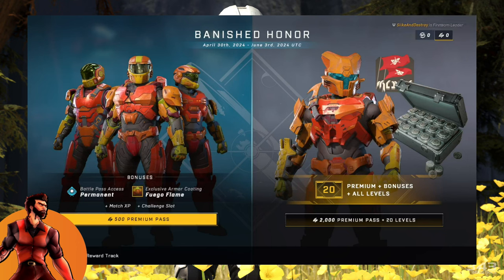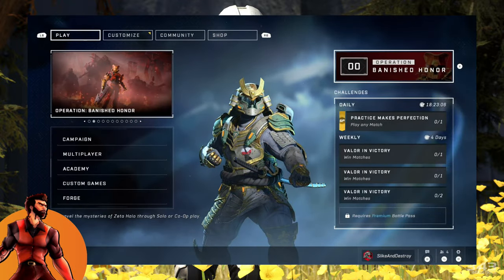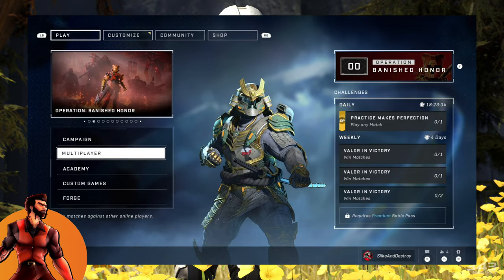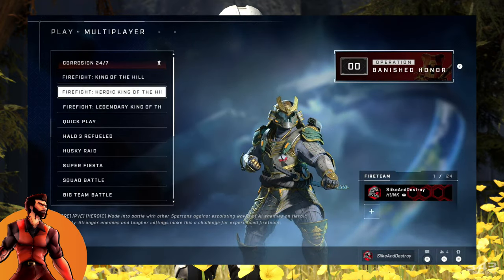There was an update done recently, and they added some Banished Honor stuff a couple days ago on April 30th, and a couple other things. I think they added different skins. I think one of the major ones was for mental health, I saw. So we're going to check some of these things out and have a little bit of fun. I think they said for just logging in, you'll get some cool stuff.